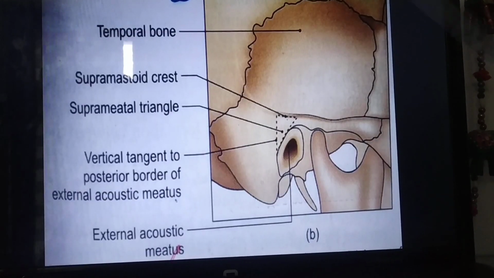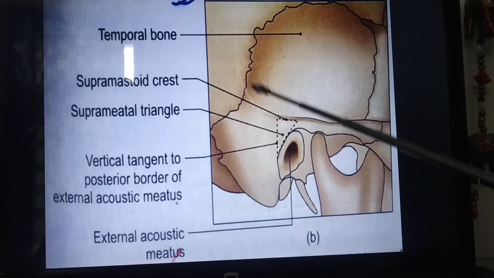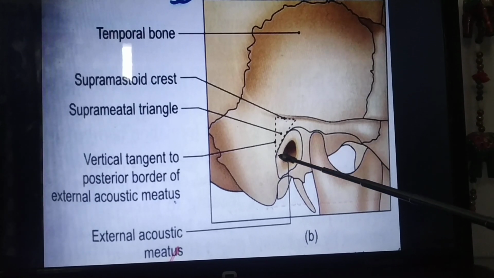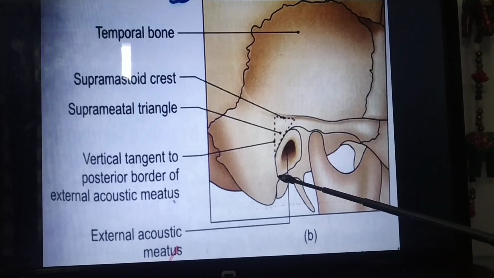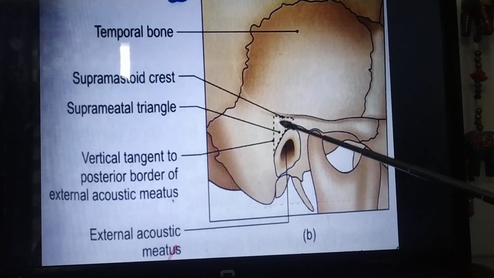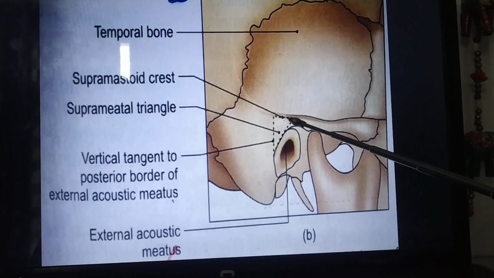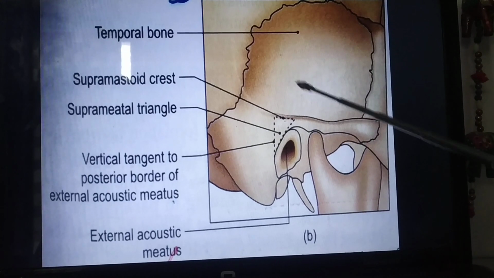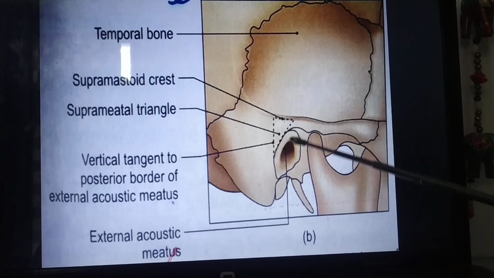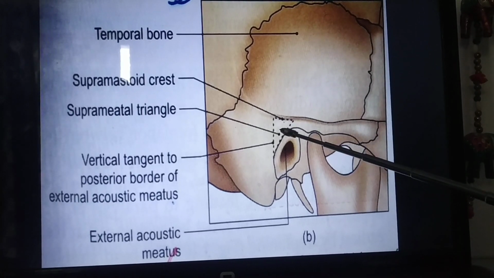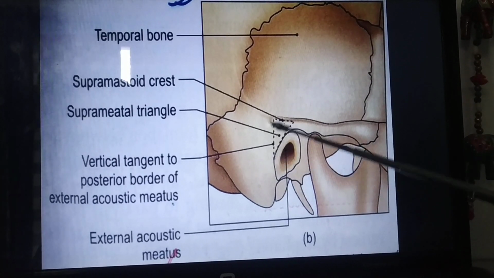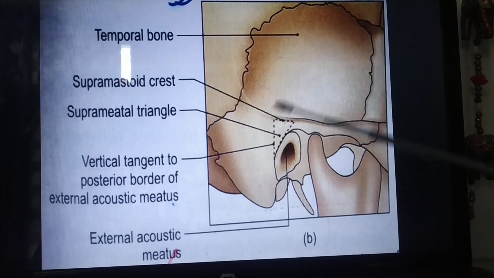Next slide. Generally we are going to be asked, tell me the suprameatal triangle, where is it located. So see, you can easily check this out. This is the external acoustic meatus, and when we draw a vertical tangent from this line, the boundary of an imaginary triangle is formed. See, this is the zygomatic crest. You can just feel it. This is the temporal bone squamous part. This is the mastoid part. This is the zygomatic bone prominence. From here, the suprameatal triangle forms. Below it is the external acoustic meatus. Above it, the zygomatic prominence. On the side is the mastoid process. Okay.